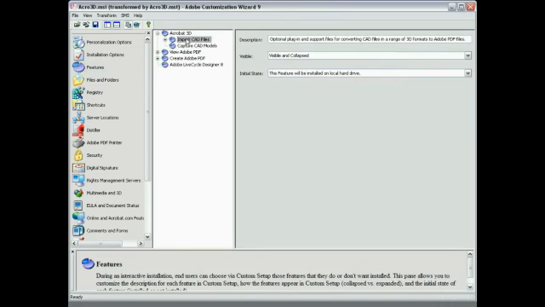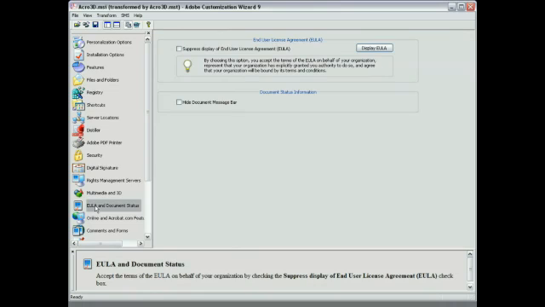In the Features area, you can control which capabilities of Acrobat will be installed. If my company doesn't use CAD, I can save some space by not installing the import filters. Now, the customization wizard is fairly self-explanatory. So rather than show you all of its capabilities, I'm going to show you just the ones that are most frequently asked about when I'm discussing deployment with IT managers. I'll start with the big one.